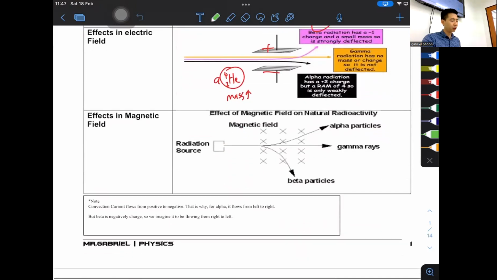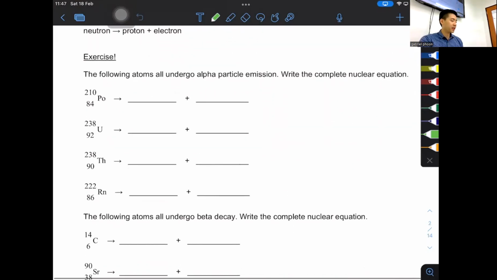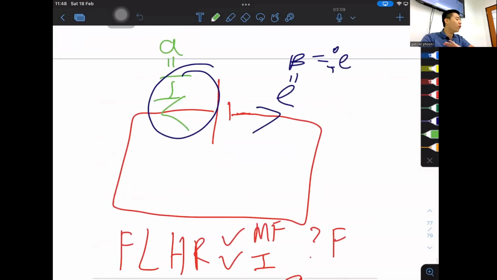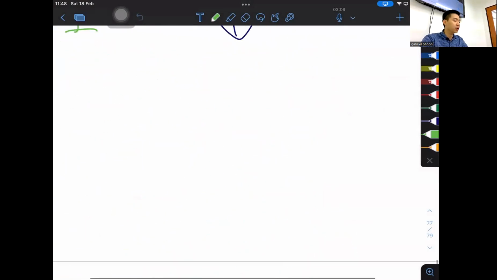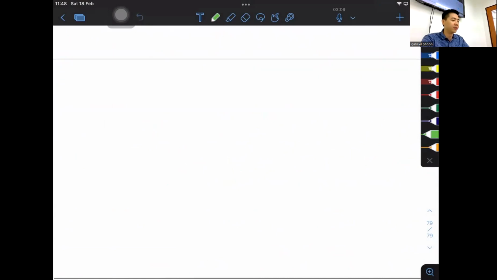Okay, everyone, for those who are done, this next part here is basically talking about alpha decay and beta decay only, guys. Alpha decay and beta decay is very, very easy. There is absolutely no reason why you should not be scoring for this specific subtopic, guys. Let's say we have something that goes through alpha decay, okay? Alpha decay.